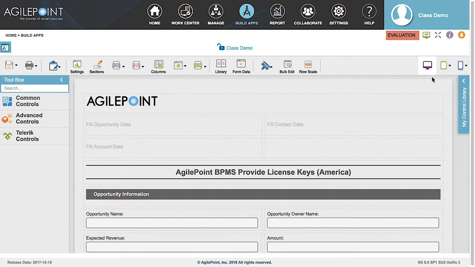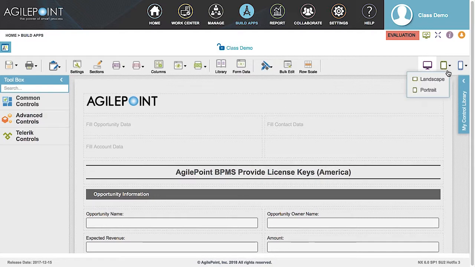The desktop view is the default view of the eForm Builder screen, and in this view, you will build your eForm. The tablet view is how your eForm Builder screen will look in either landscape or portrait view of a tablet. And Mobile Phone View is how the eForm Builder screen will look in either landscape or portrait view of a mobile phone. As you build your eForm, you can switch between the different views.